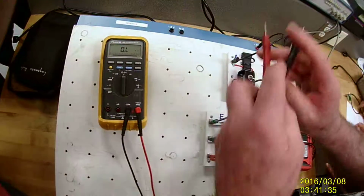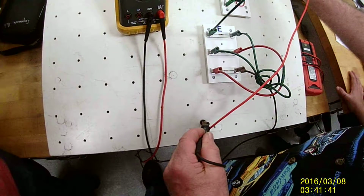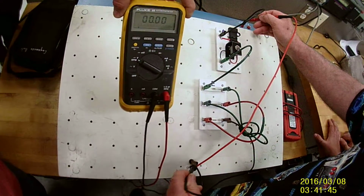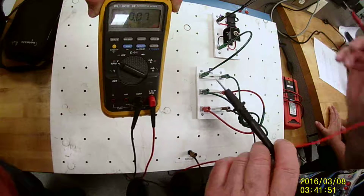I'm going to verify my source voltage from the top of the circuit to the bottom of the circuit. And it's going to give me my total voltage, which is, on this board, 13.7 volts. That's good. These older ones, that's how much they have.